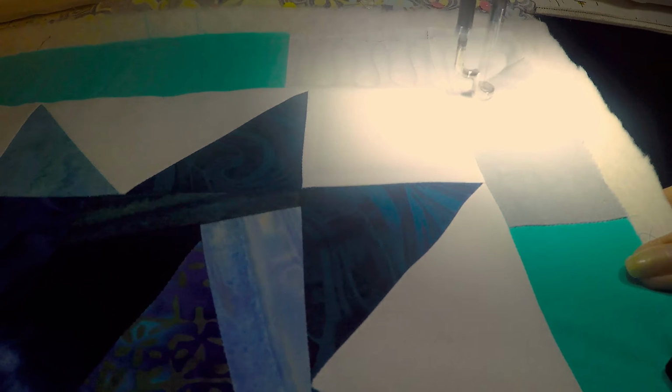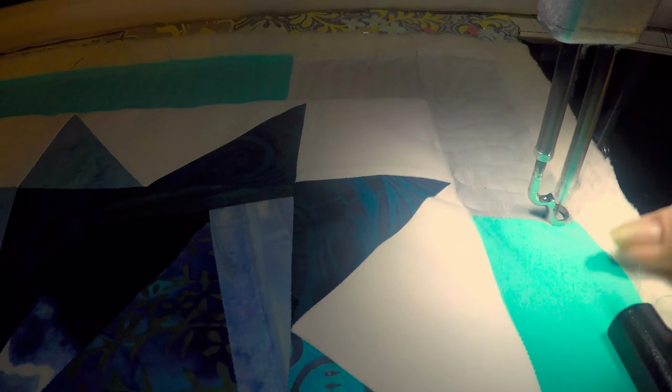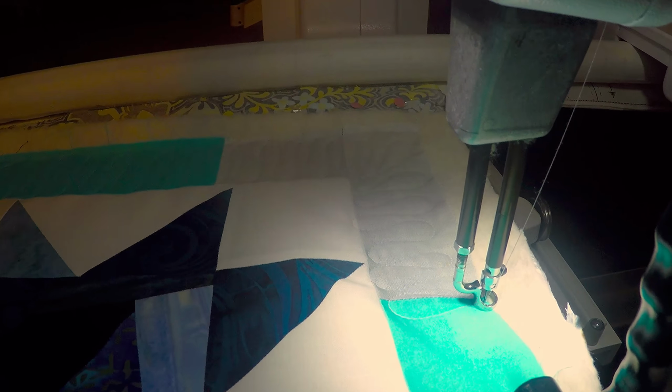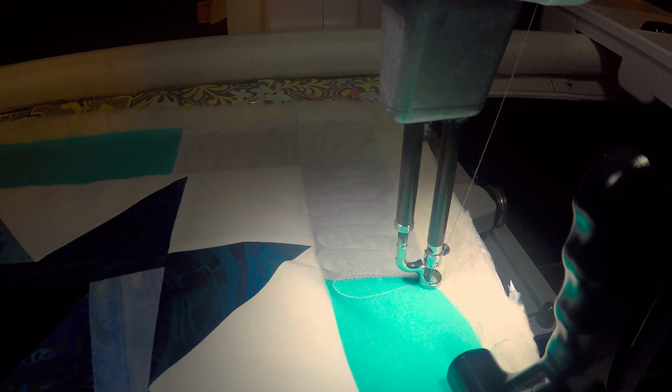Oh, much better. And that's all the throat space I have. Switchbacks for the toolbox.